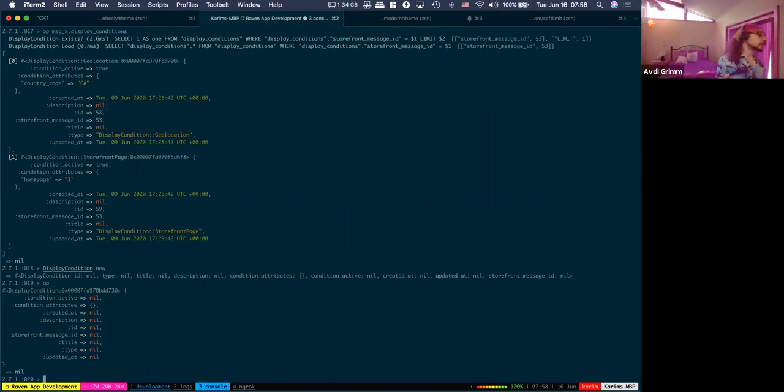The type will move into the condition attributes, and then you'll use one of these polymorphic attributes to instantiate a rule, which is just pure Ruby. And you'll get the correct rule type based on what's in the condition attributes. Does that make any sense?